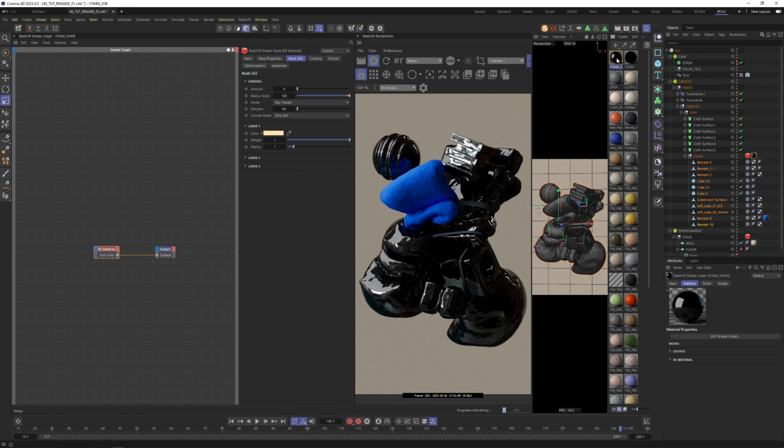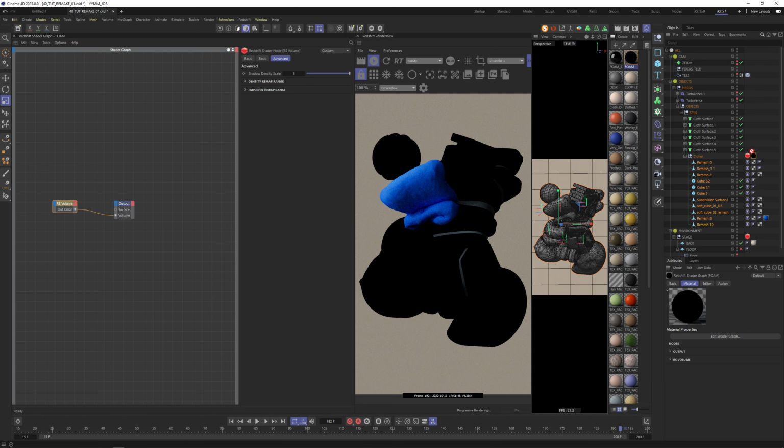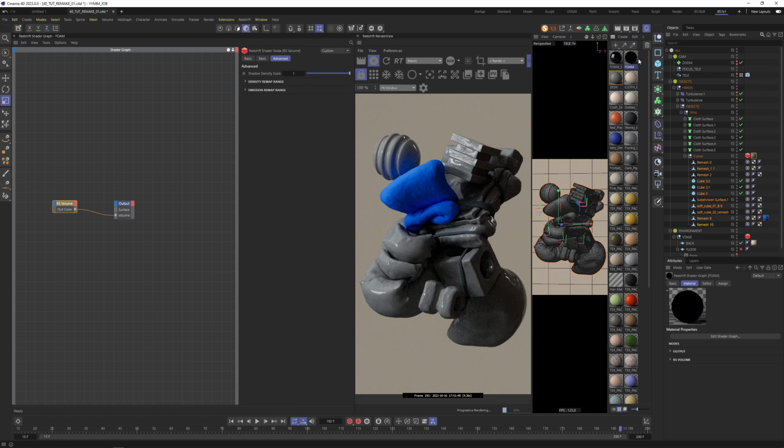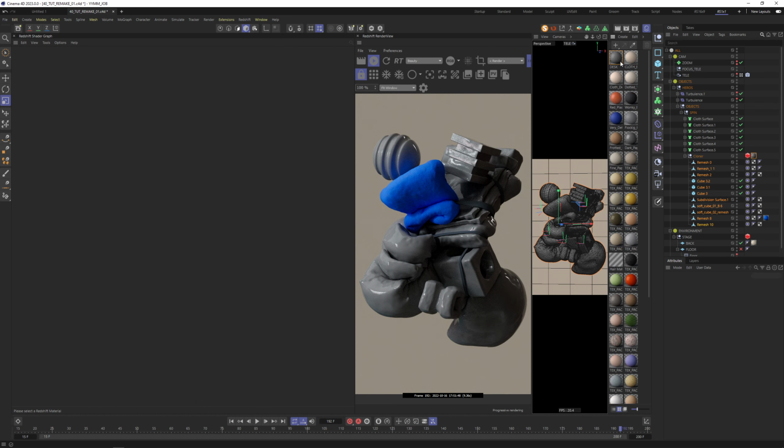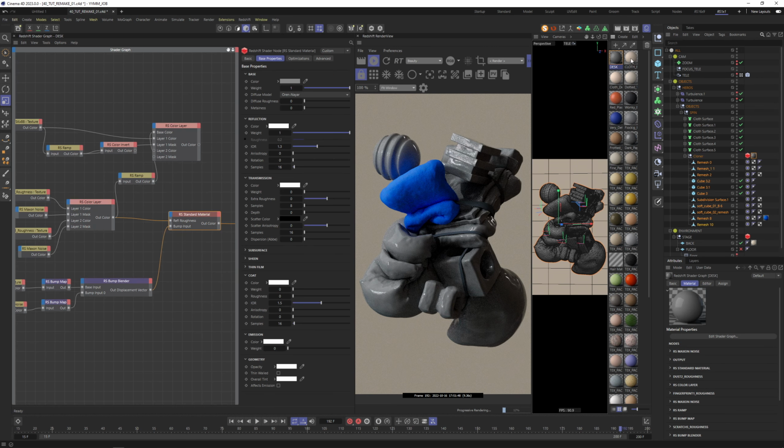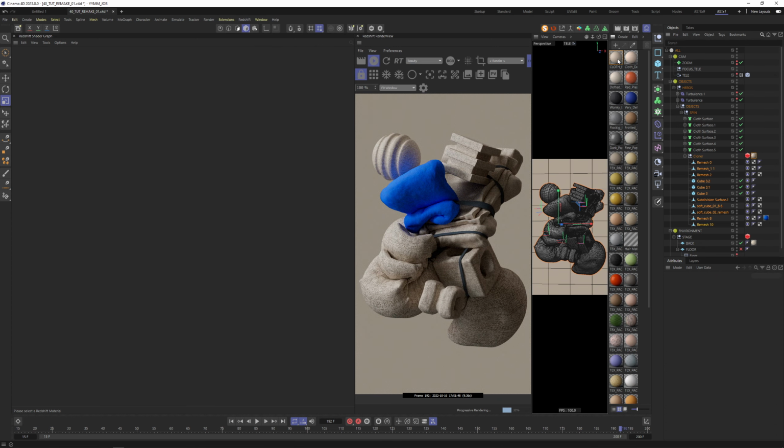So foam shiny, I think that's not a real material, it's just something copied out of somewhere, and this is probably a volumetric material. So let's get rid of these two materials right away, we don't need them. Let's have a look at this material, meh, not really doing something. Let's get rid of this as well, and this one looks pretty nice.